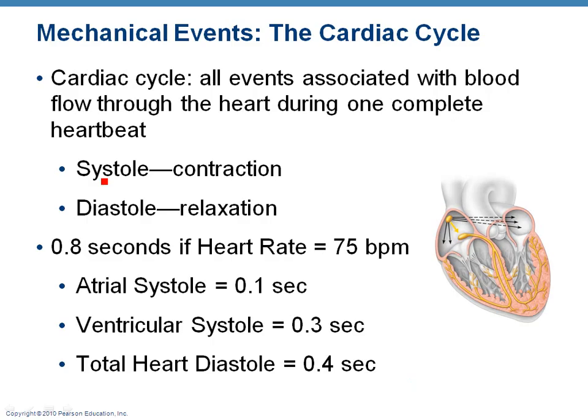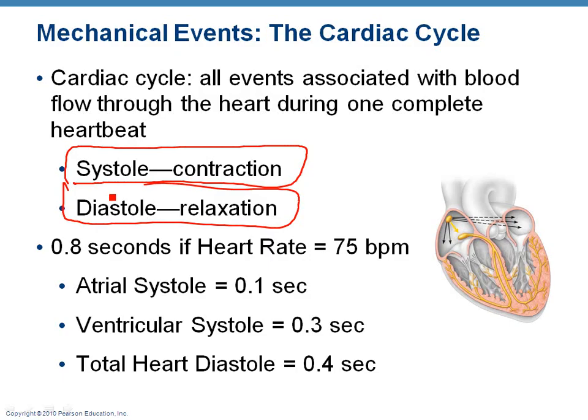A couple of terms here in case you have not heard them already: systole and diastole. Systole refers to contraction, diastole refers to relaxation, and you've no doubt heard derivations of these words before: systolic and diastolic blood pressure. Systolic blood pressure is the higher number, when your blood vessel walls have the most pressure in them, and your diastolic blood pressure is the lowest reading, when your blood vessels have the lowest amount of pressure in them. And that story will occur here with the heart as well.